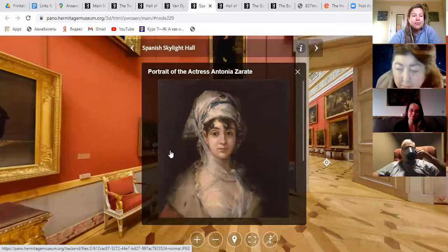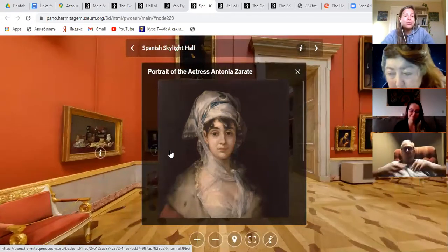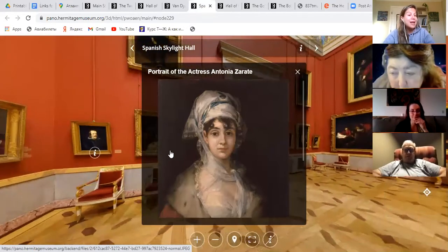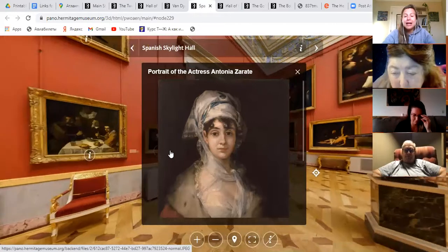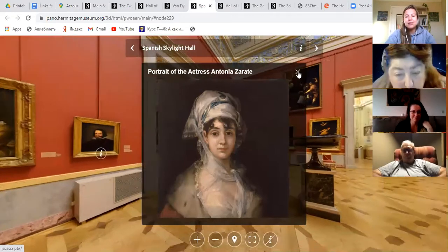And he himself has a little museum in LA, and some of the pieces there include Rembrandts, for example, or Gauguins, and there's another Goya there. So it really makes sense why he would be grateful to the Soviet Union and why he would want to give this piece to our museum. Anyway, so this is one of the amazing pieces in our Spanish collections.